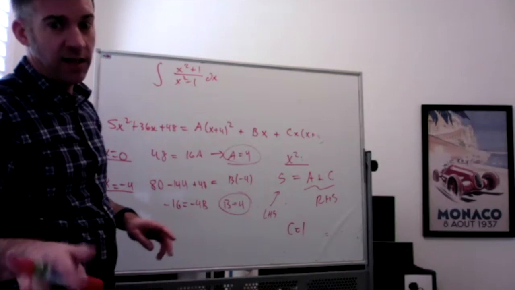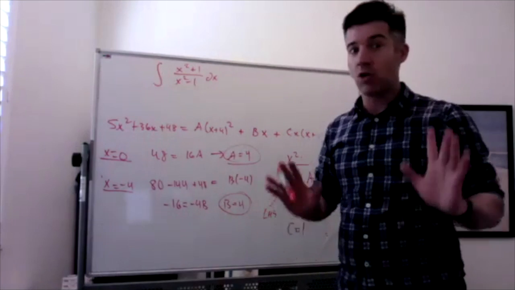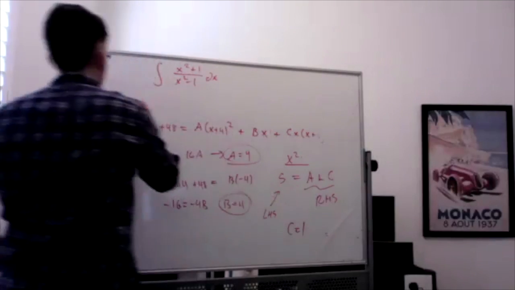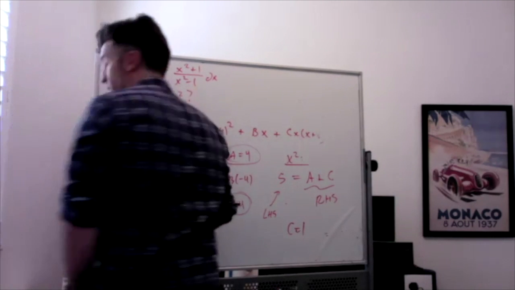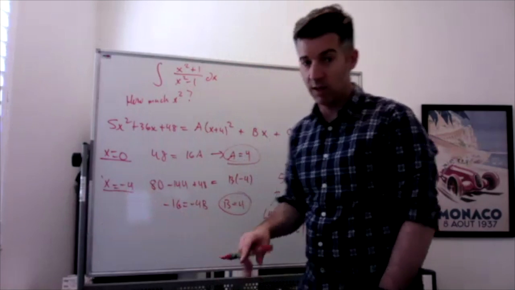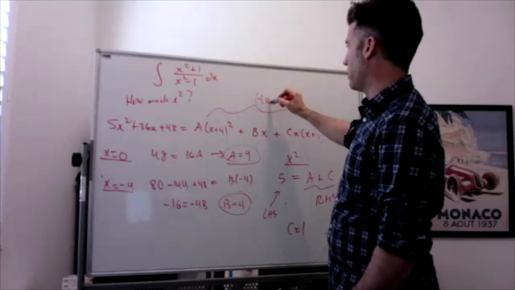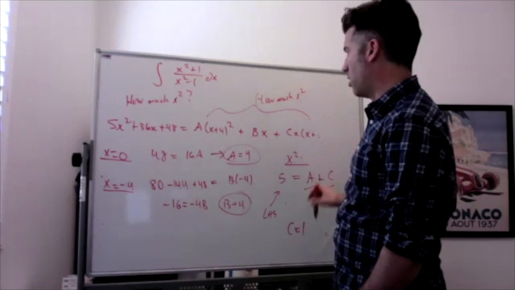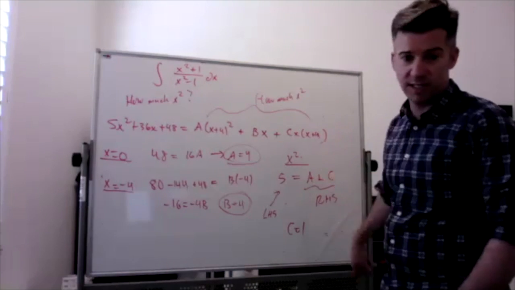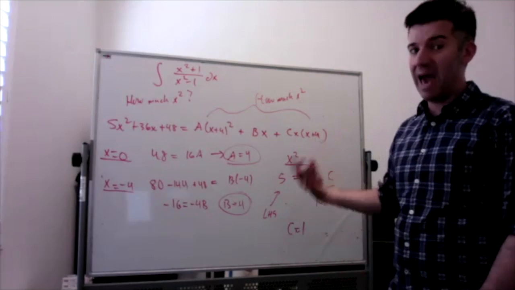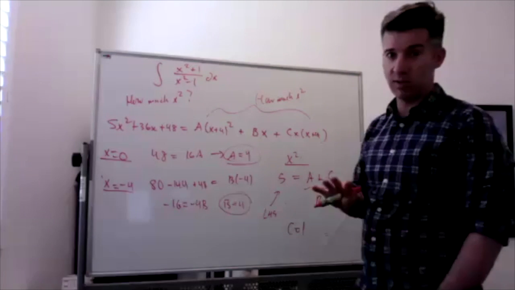So for the third value, I didn't plug in a value for x. I used equating coefficients. I asked, how much x squared do I have on the left, or really whatever my highest power of x is? Oh, there's 5x squared. How much x squared on the right? Oh, there's a times x squared and there's c times x squared. So there's a plus c x squared on the right. And then those have to equal each other because these polynomials are equal to each other. So that's what's going on there.